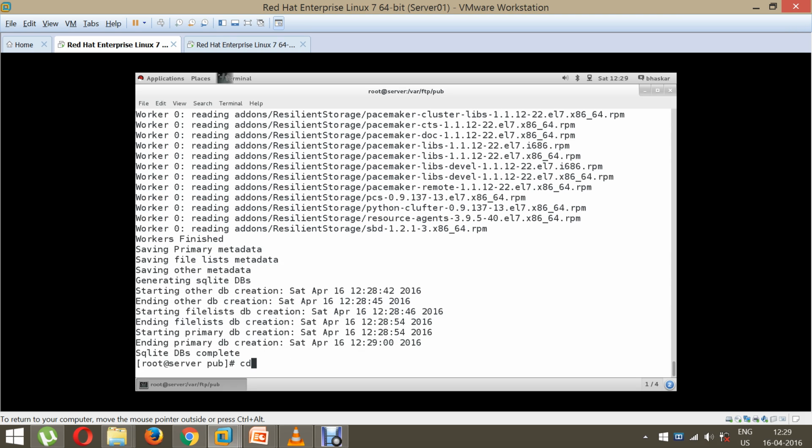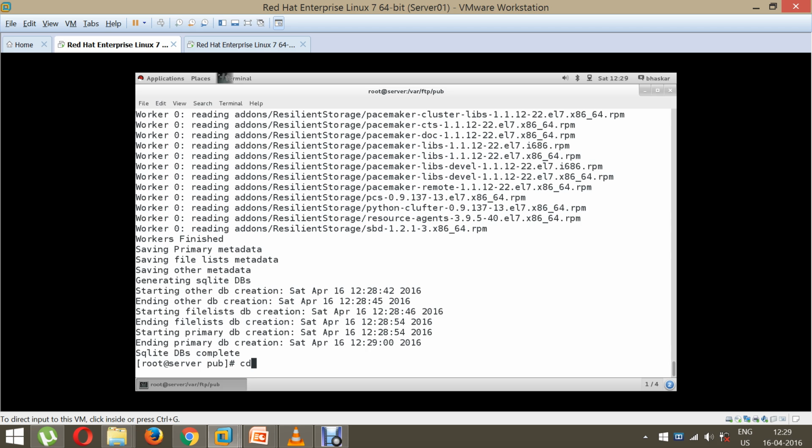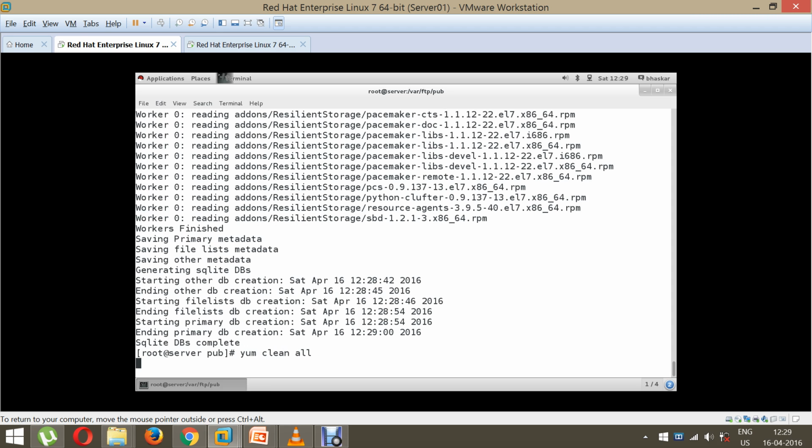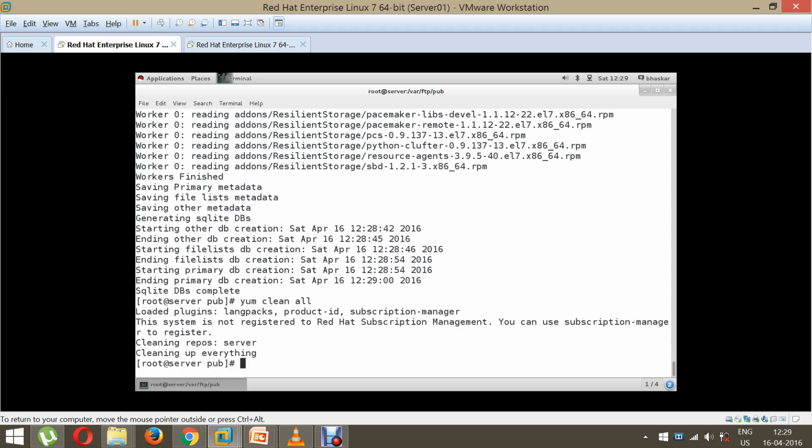So now going for the further step. Once createrepo is done with indexing, go for yum clean all, and then yum repolist. So the next step is yum clean all, cleaning the data, everything.